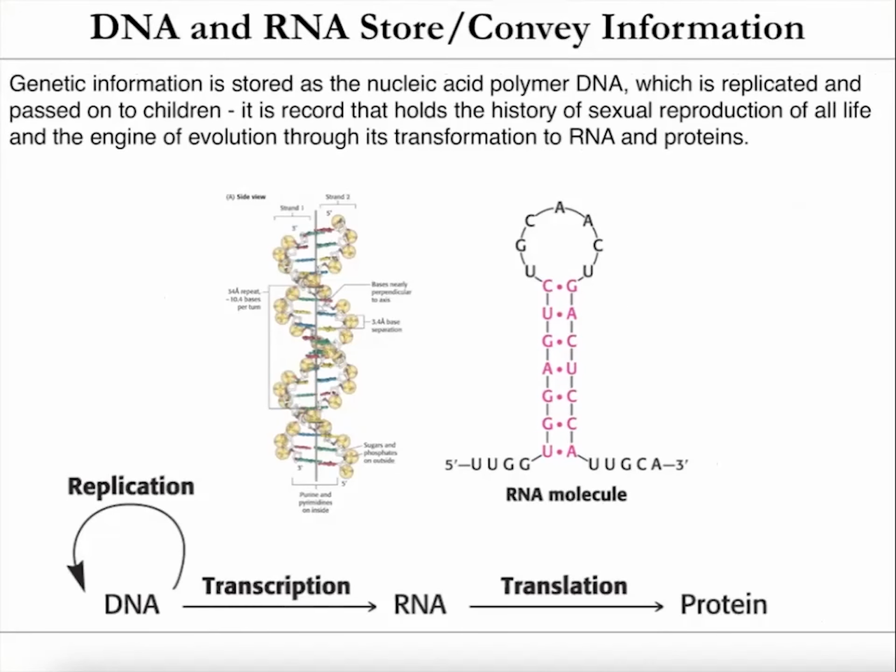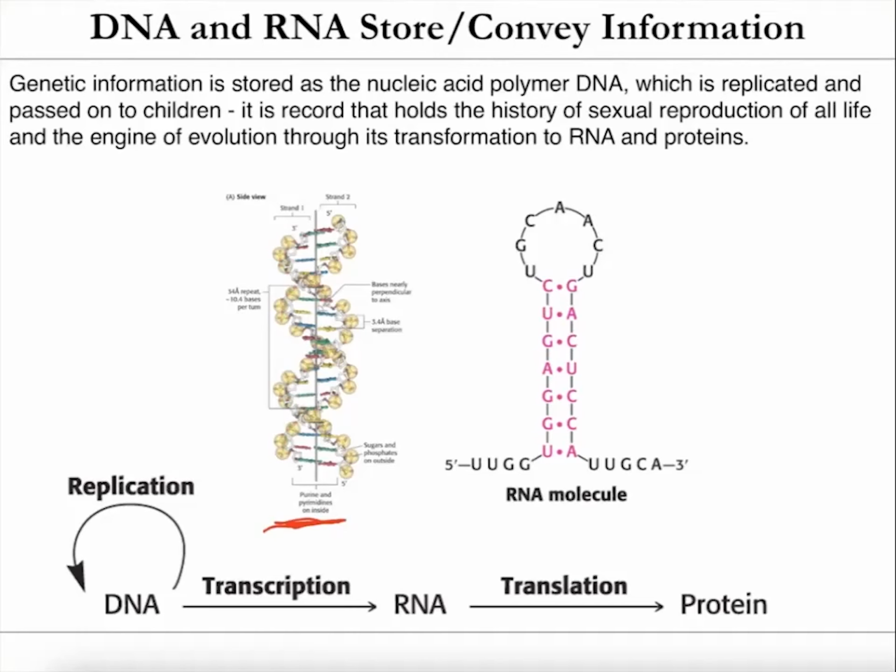So the difference between DNA and RNA in their function is that DNA basically stores genetic information, whereas RNA conveys that genetic information. So the genetic information is stored in the form of DNA. The DNA in your cells was inherited directly from your parents, and it would be passed on to any children that you might have. So it's a complete record that holds the history of the sexual reproduction from which that DNA derived. And it really is the engine of evolution, because mutations in DNA are going to be pretty much stuck in those cells.